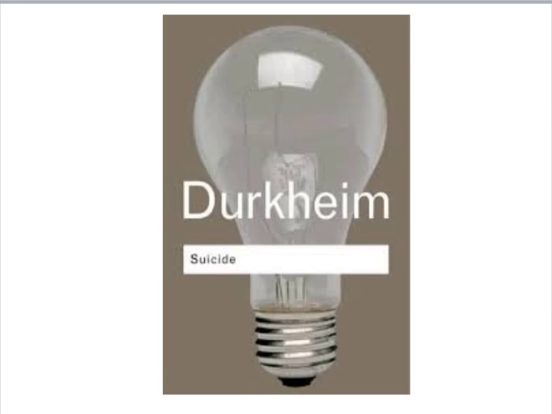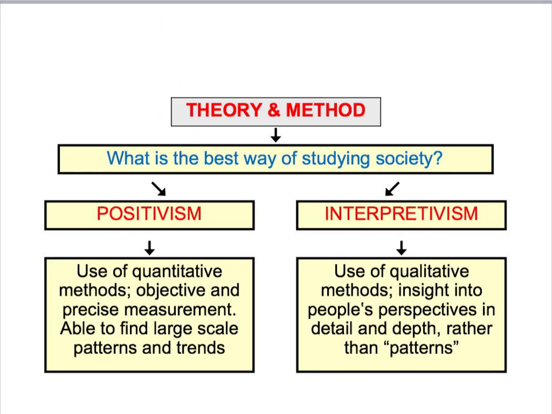Now, the classic sociological study that follows a positivist approach is Durkheim's study that looked at the underlying social causes of the phenomenon of suicide, and we'll look at this famous study in class. However, as we've already briefly noted, there are some sociologists who reject the idea that sociology can or should be modelled on the principles of the natural sciences. These sociologists who are opposed to positivism are known as interpretivists or anti-positivists.